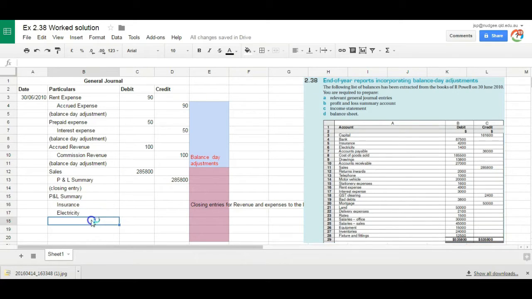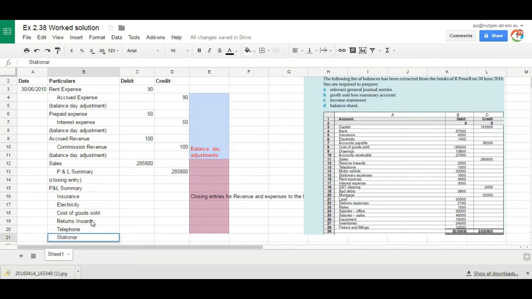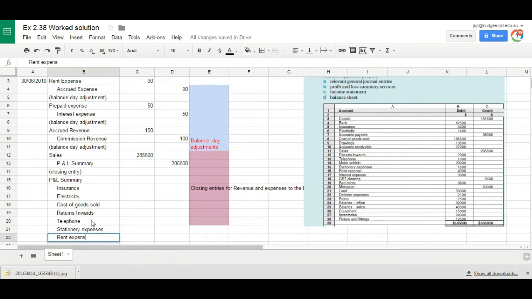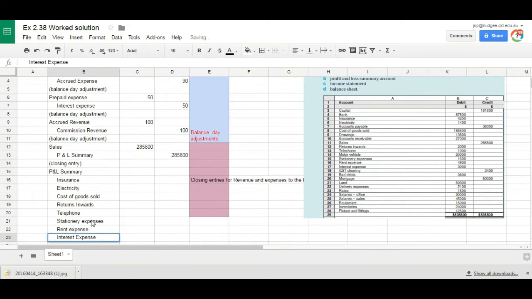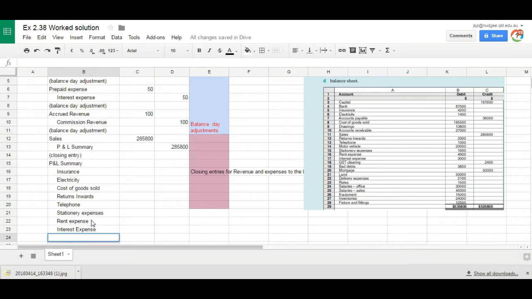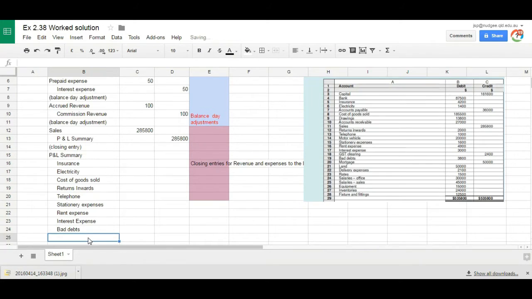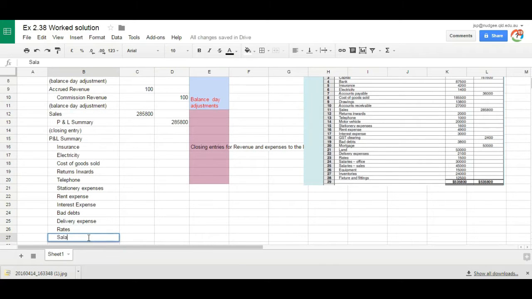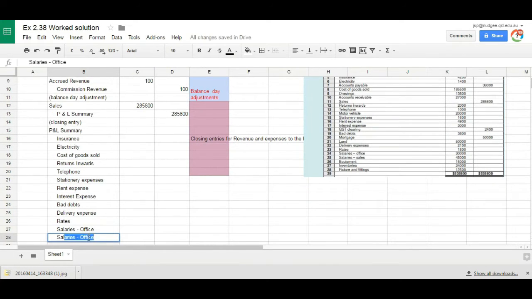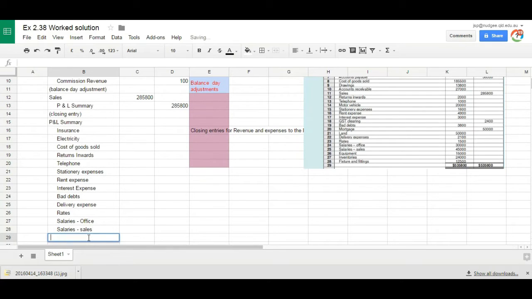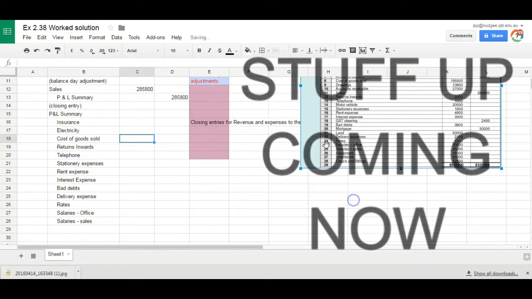Now after that, we're closing down our expense accounts. You've got to go through these and be able to spot all of the expense accounts. Now not every account there is a revenue or an expense. Some are assets, liabilities, owner's equity. So it's going to be up to you to figure out which ones are which. Bad debts is something you guys haven't seen before. A bad debt is when someone owed you money and you've written it off because it's just never coming back. That's an expense.